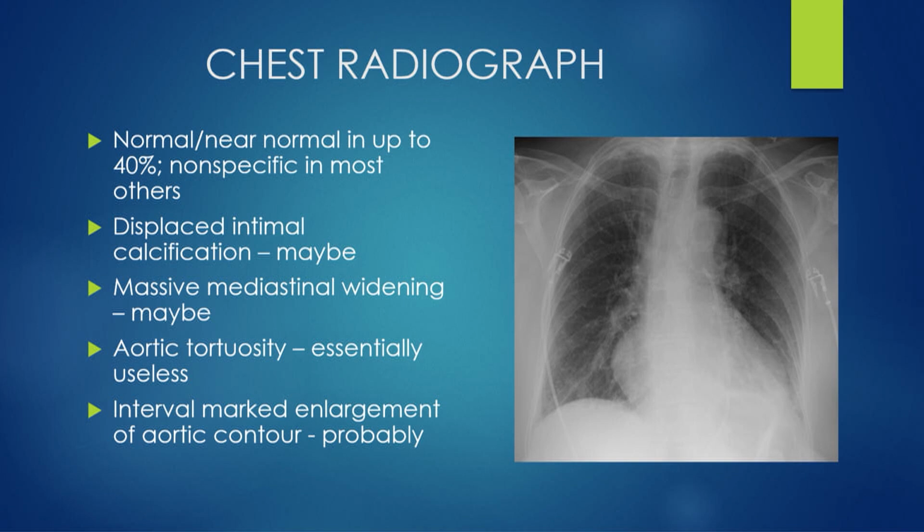If it's an 18-year-old, I would view it as different than in a typical patient who gets acute aortic syndrome in their 60s, 70s, whatever. That's a different story. But nonetheless, generally it's useless because those are the patients we see. They're in their 60s, and a lot of people in their 60s have tortuous aortas. I guess the one sign, if you have a baseline and the aortic contour itself has dramatically changed since the baseline, that might be something at least worthy of note. So that's the reality, in my view.